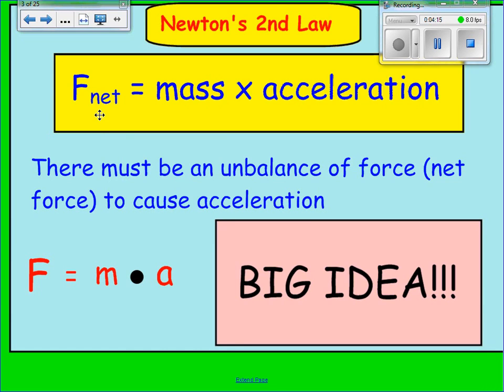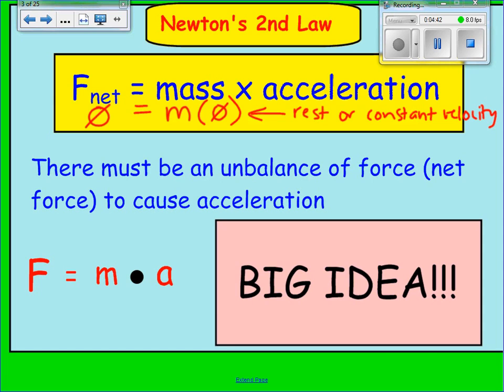In Unit 4, we were always dealing with a situation where the net force was equal to 0. So that makes sense. Even if you did have a mass, the acceleration would also be 0, because you can't have a 0 net force without having a 0 acceleration. And that's why when you have a 0 acceleration, the object remains at rest, or it remains in constant velocity. In this case now, we're going to see where the object is actually going to accelerate, meaning it's going to speed up or it's going to slow down.